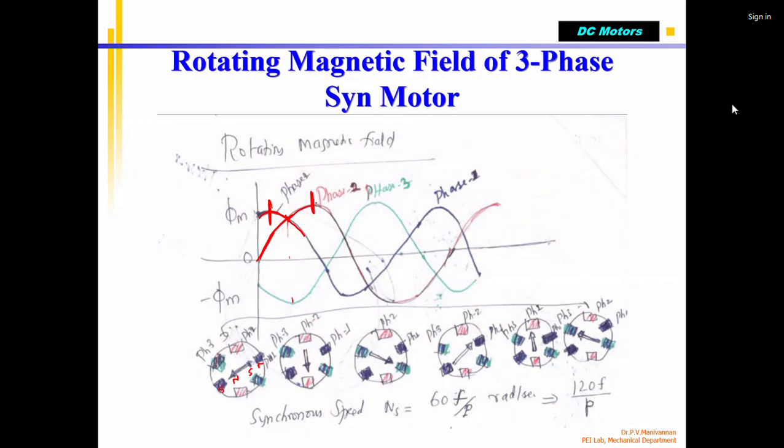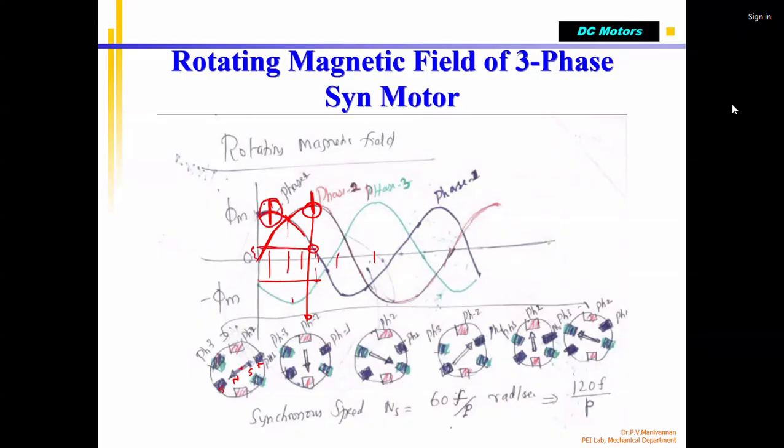Okay? If you draw the resultant vector for every time instant or every phase angle, correct? Always one phase will have the maximum voltage and maximum current compared to the other two. Accordingly, that phase will be attracting the rotor, which is free to rotate. It is a permanent magnet. So at this instance, you can see this is the second phase, the red phase, which has become maximum voltage. At this instant, the blue will be only this much, and the green is still negative, correct? Green is negative, blue is positive but at less voltage, but red has become maximum.